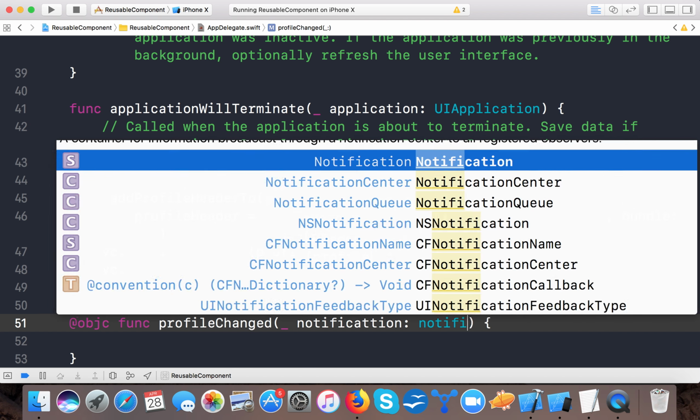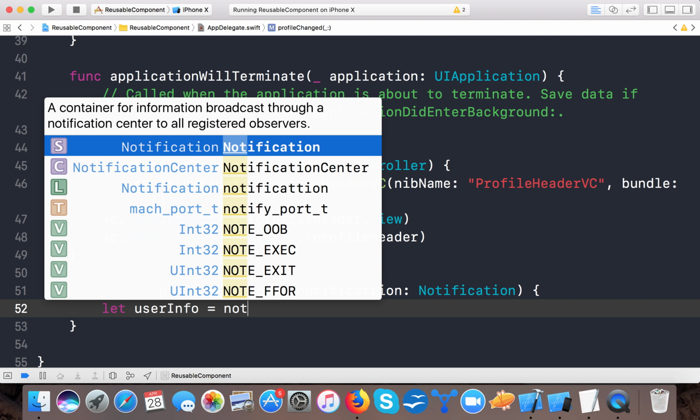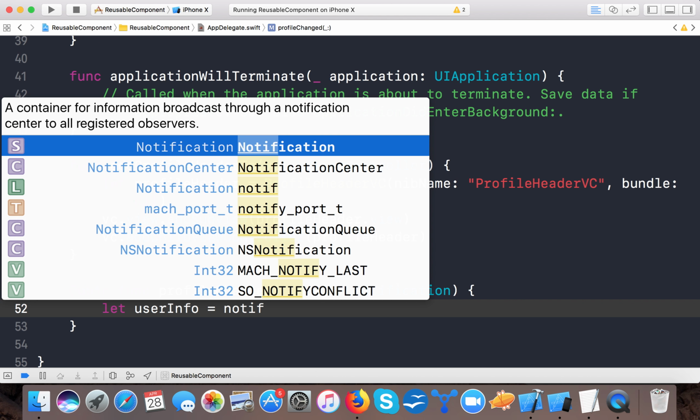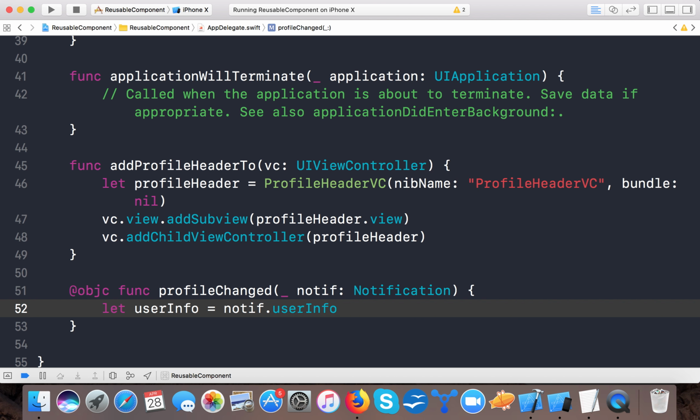So let userInfo is equal to notification, not this. Let's make it notif, because IntelliSense makes some headache for us if we use the same name. So notif.userInfo.